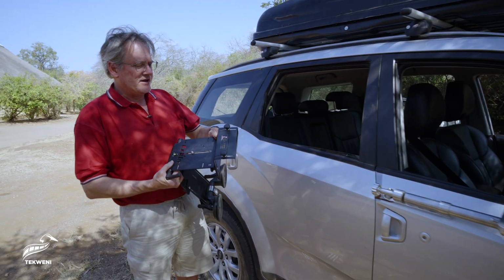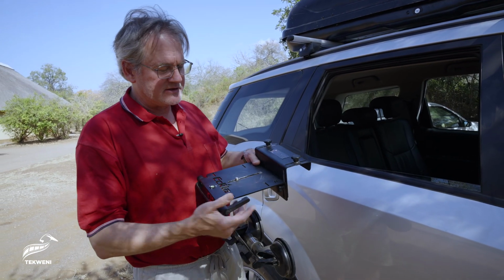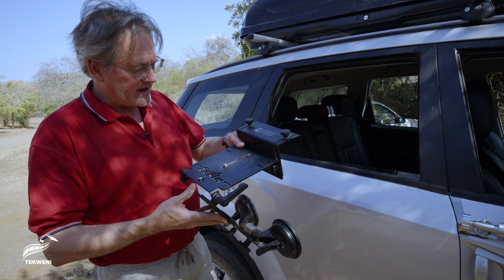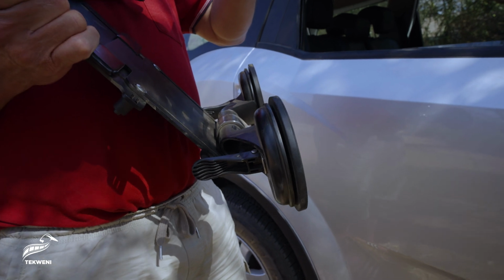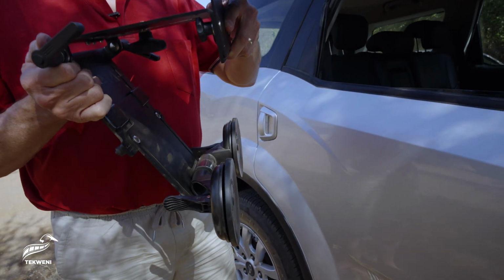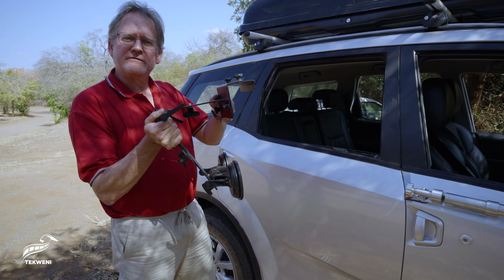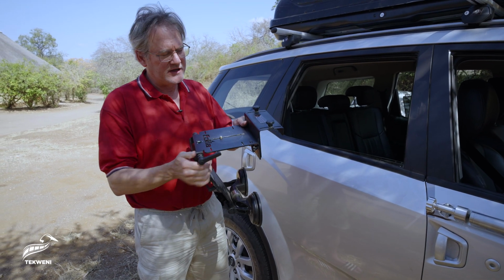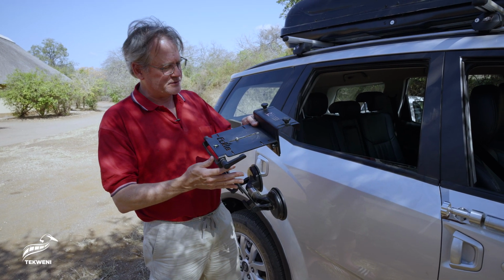So, the Eckla mount comprises two parts. There is the mount itself, which comprises these three metal plates. The suction caps that you see here, they come separately. So if you do buy this, it's important that you buy both. The cost of these together is about, I think it's $80 for the suction caps and $250 for the mount itself. I bought both of these together from B&H.